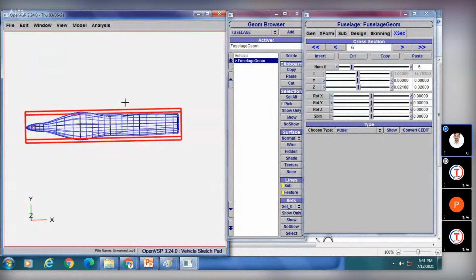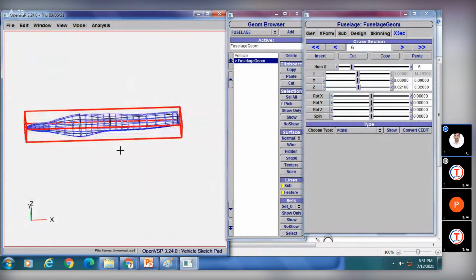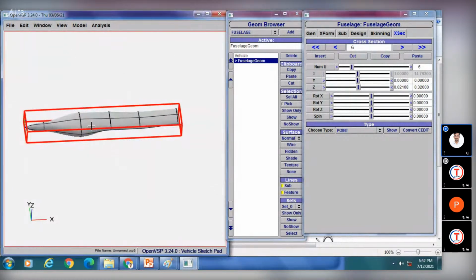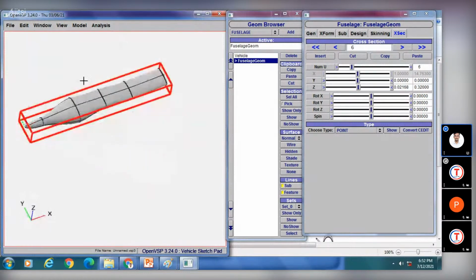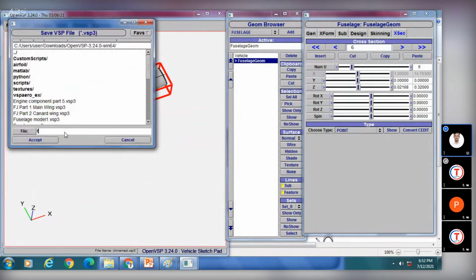So now we will go to the top fuselage. Share this one and save. Fighter jet, part 3, main fuselage.